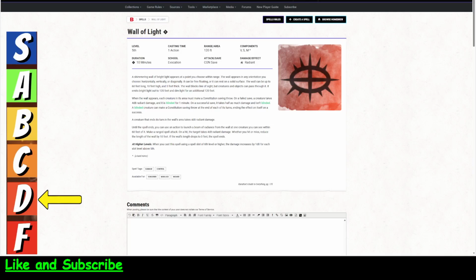Dr. Urius Papers here, coming at you with another commentary on Dungeons & Dragons. And today on the Doctor Spell Prognosis, we're talking about the spell Wall of Light. We're giving this spell a D. It is a stinker of a 5th level spell.